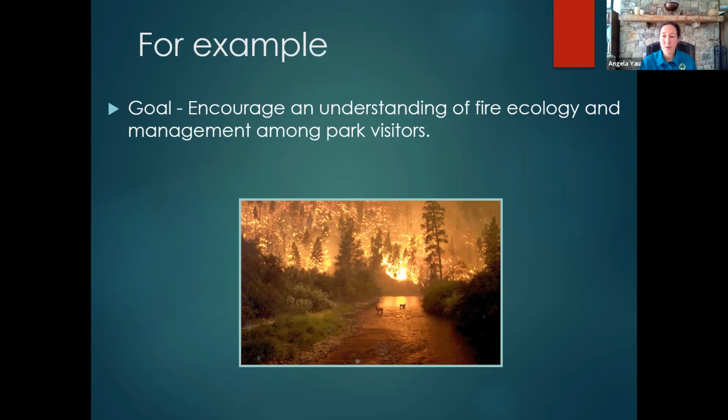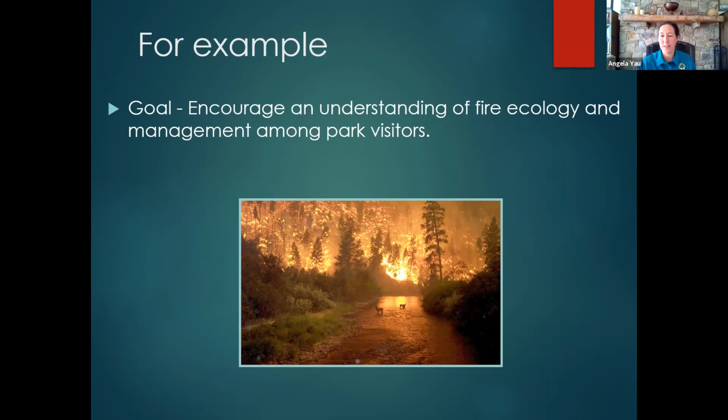And they're also going back to places like the Southeast. They're hiring burn bosses out of Florida who've been doing prescribed burning there in Florida because it was our fire dependent ecosystems that needed that. They're now bringing those people out west to teach them how to do more burn management and fire ecology. So this is an example from out west. The photo is out west. That's not in the Southeast. That they want to encourage an understanding of fire ecology management.